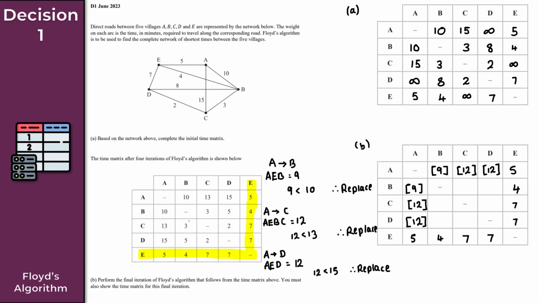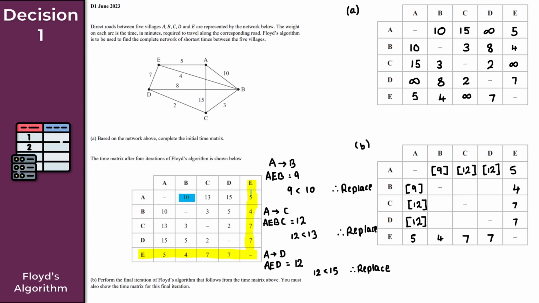How would that then work with this time matrix here? This would be the method that we mentioned in the introduction. To do this, I'll grab my highlighter. I'm going to change the colors up a little bit here, so I'll use light blue. What we're looking at here is AB to begin with. I need to go from A to B, but we need to go via E. To go via E, I'll do this in a different color as well. Let's do it in light green.